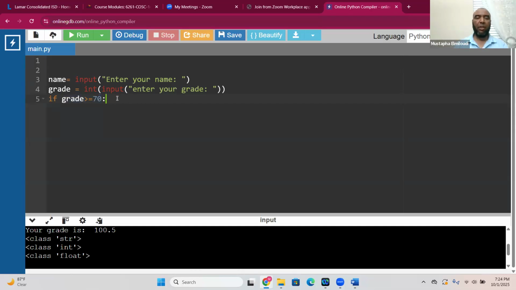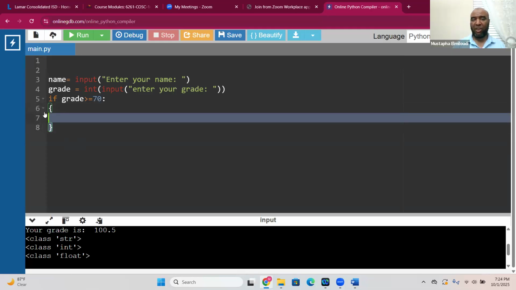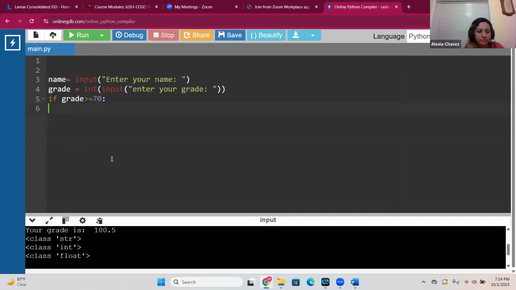What's going to happen? So here, what is special about Python is when you hit the enter key, can you see the indentation? So this is specific to Python. In other languages, they don't use the indentation. They use the braces. They use something like this. Let me show you. That means to show you the beginning and the end. But in Python, they don't do that. They use the indentation to show you that all the statements belong together. By default, the program will automatically put it in the right place. But in case, for whatever reason, the cursor is here, you have to push tab because you cannot put the statement here.